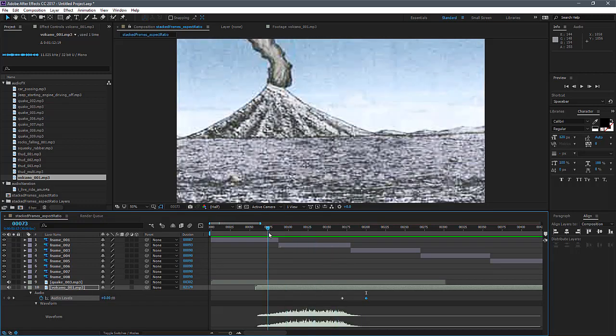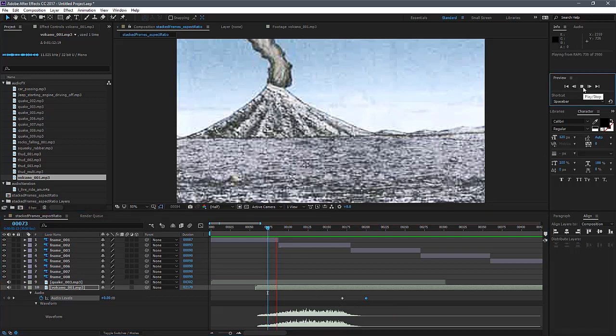So let's see what happens with that adjustment. The audio here is 100%, and it goes to nothing here. I'm just taking the audio level down.